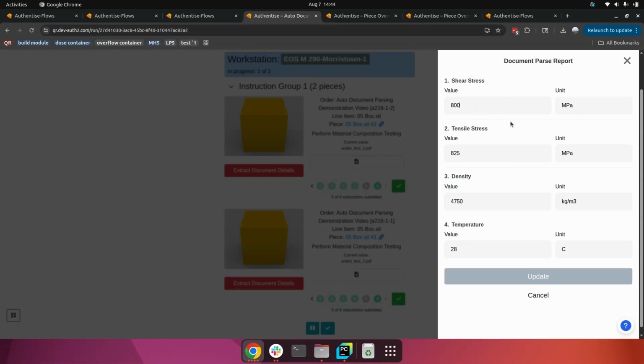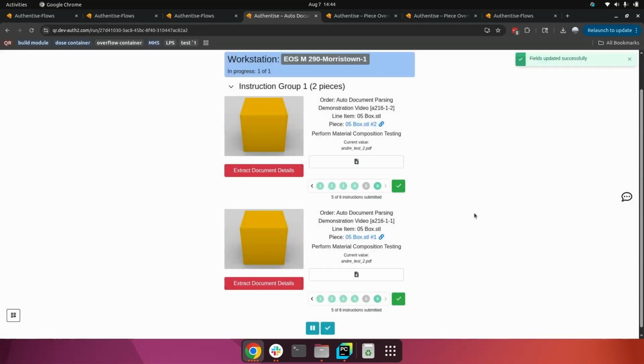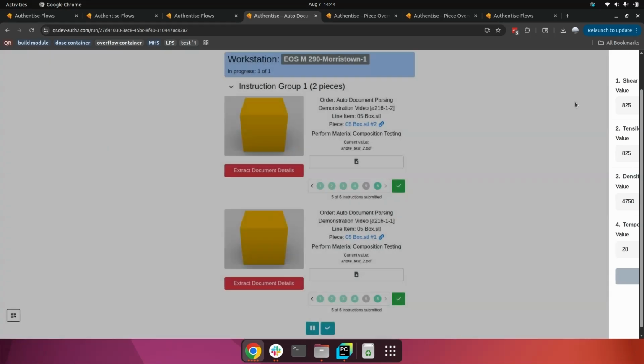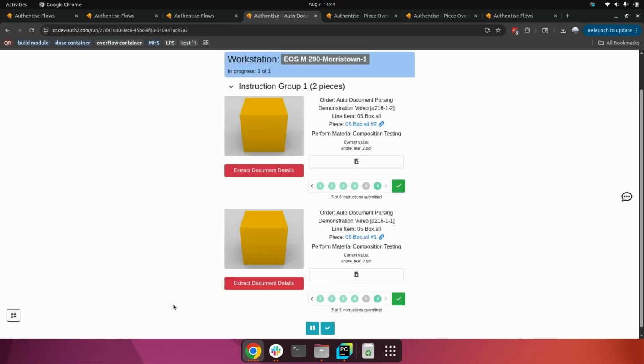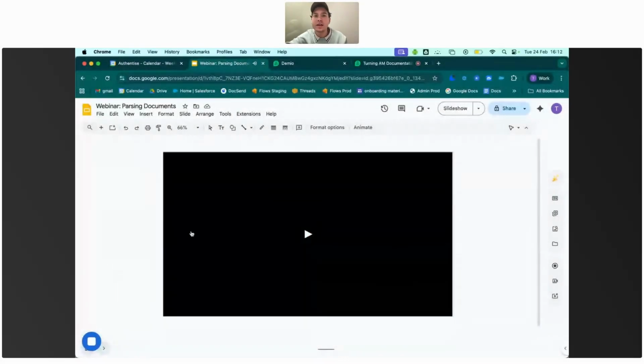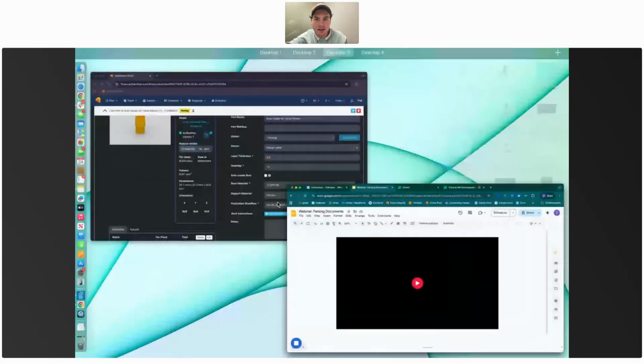At any point I can update these if I wanted to, and make this 825. Then you can open it and you'd see that change is reflected, but this does a first pass of automatically extracting the data. You could upload another document, and it would overwrite it, and it works fine. But this is the current state. We're still working on polishing and doing the service provider flow. Okay, so that's what the document parsing looks like.